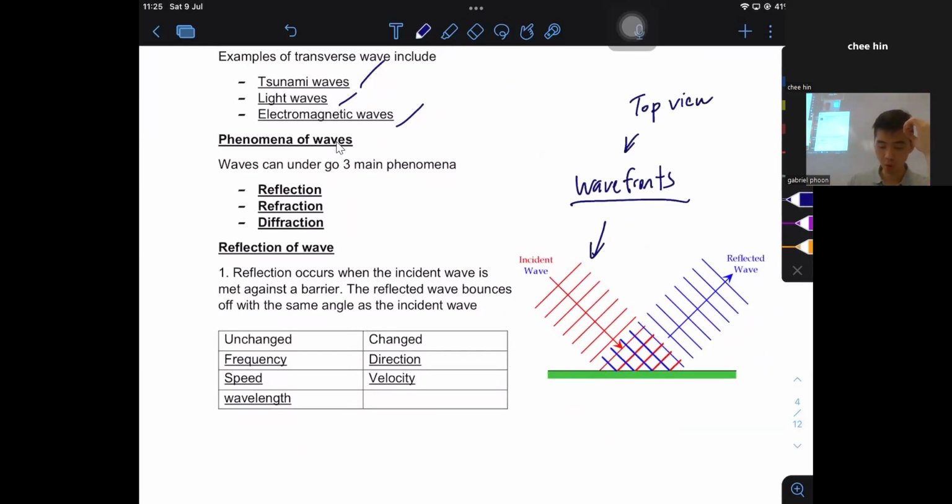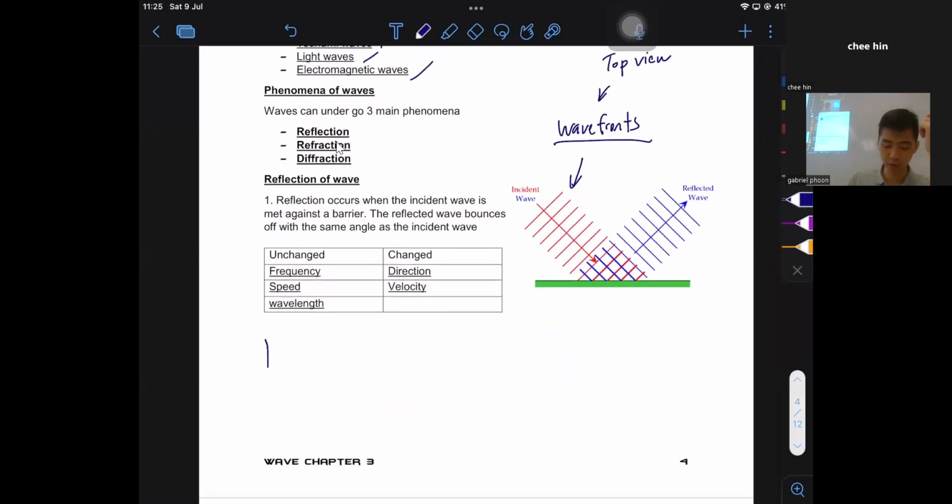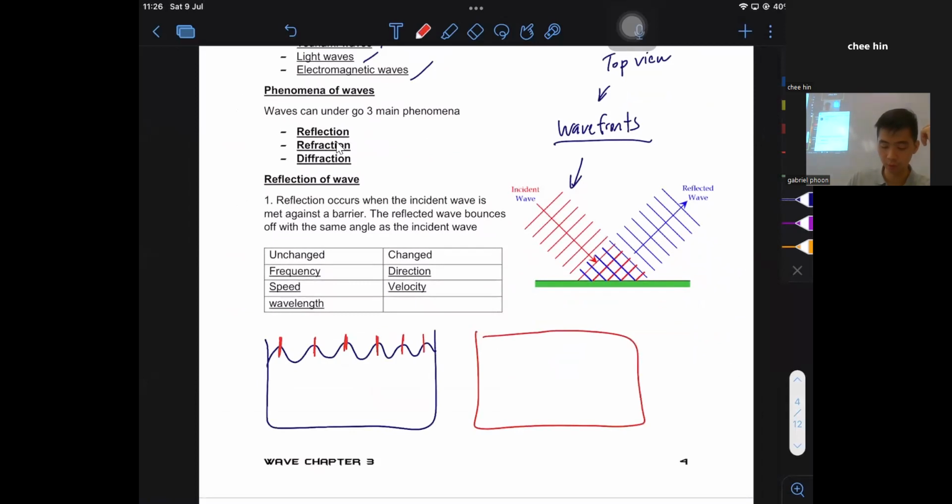So if I were to draw out the graphical representation, let's imagine the side view of a water wave. They kind of look like this, right? So wave fronts are the things that we only see from the top. If I were to draw a graphical representation of the top view, I'll only be able to see the crest of each and every one of these waves. So that's why you will see these things here. This is the top view, guys. The meaning is, say my eye is in this position looking down. Whenever you see these lines here, they are called wave fronts. Wave fronts are just a top view of the wave, and you'll only see the peak of the wave.